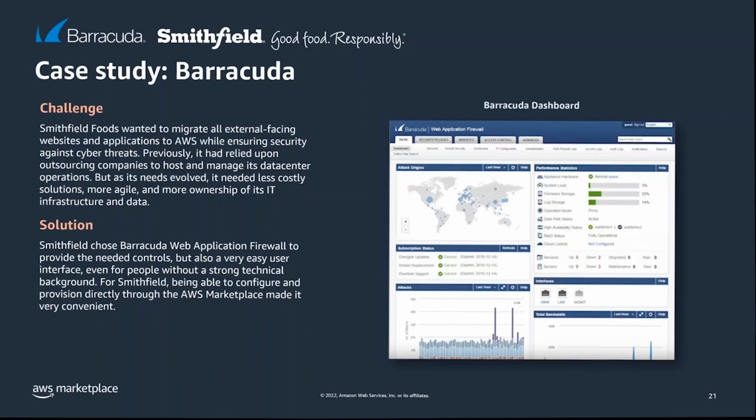And one of the things for them, as Serge mentioned earlier, was where their IT staff's technical skills were in terms of deploying and managing a WAF. They really found the straightforward and easy to use interface very attractive. Getting it set up and up to speed and running was very easy. And I would definitely say, if you ever get an opportunity to check out the Barracuda CloudGen WAF, it really is a very easy WAF tool to deploy. So if that is a challenge that you are trying to overcome, I think this is a great tool to take a look at as one of your first priorities.